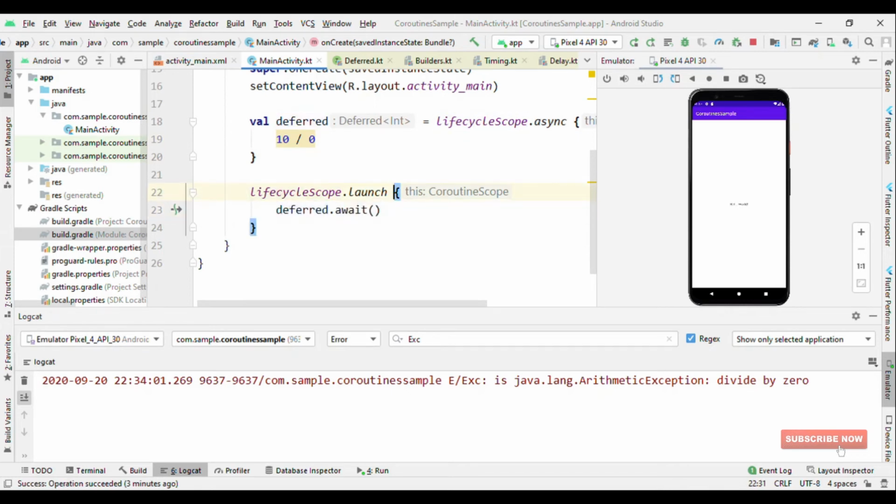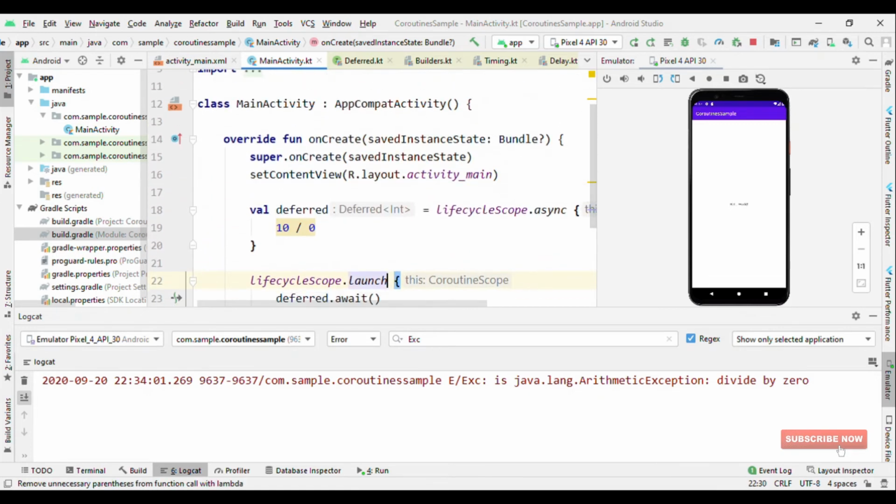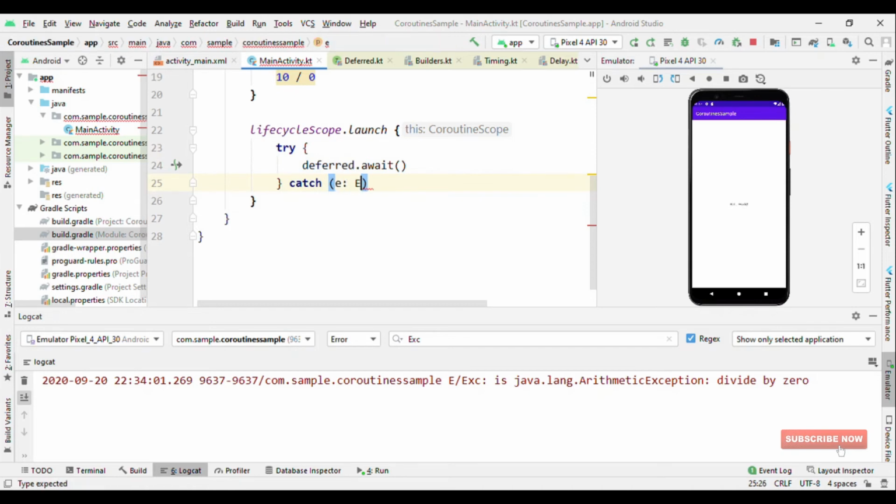To solve it, if you are using launch, you could add the coroutine exception handler, or if you're not using launch or async, you're using another suspending function, then you can put this inside the try catch block. By this way, you can handle the exception. So this is one of the ways to handle an exception thrown by async.